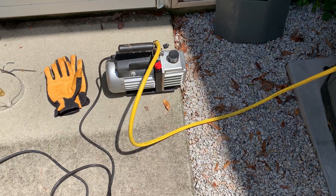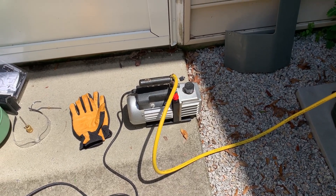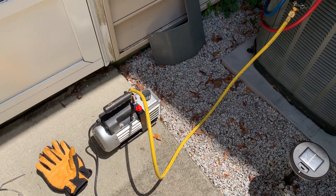What I have down here is a Harbor Freight vacuum pump. There was a label on the side of it — I can't tell you if that thing is a 1, 2, or 3 CFM vacuum pump. It's not a big heavy duty one. I've used it on my automobile stuff and it worked on my system.